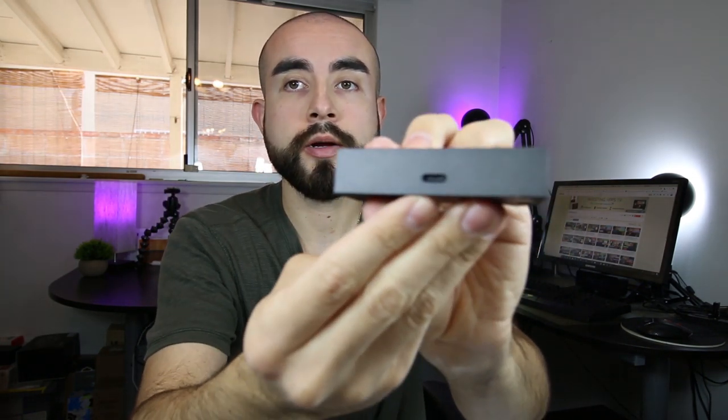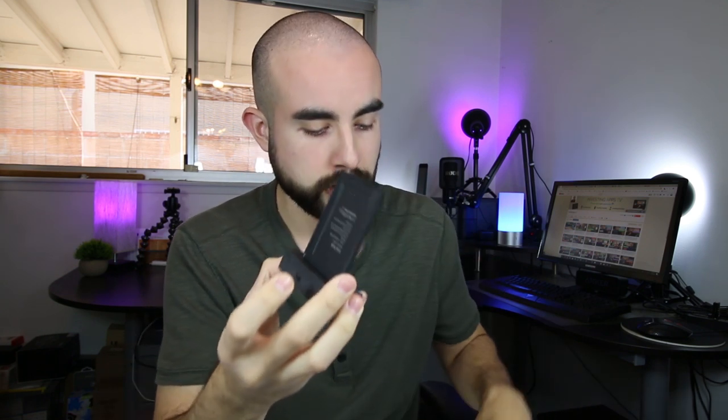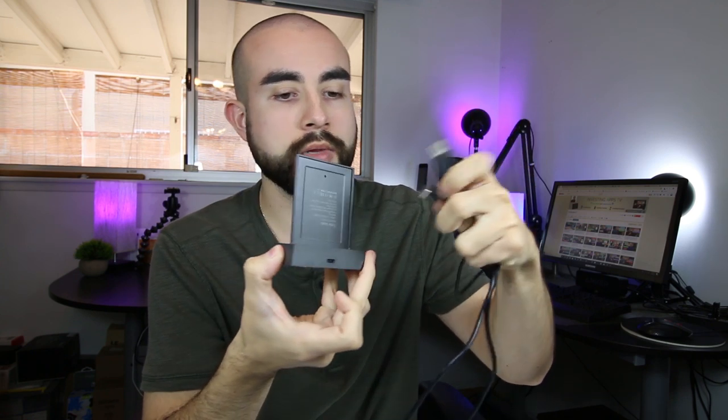Next up, they do include the charger. You'll notice that the actual Kobo Vault does not have a USB port on it, so you don't have to plug it into a computer to charge it. You just have to detach the battery from the back of the Kobo Vault, and you'll insert it via magnet right into the charger. They also include a USB-C charging cable, which will plug into the charger and then you can plug that into the wall. So really, you can charge your device without having to plug it into a computer — another great advantage.